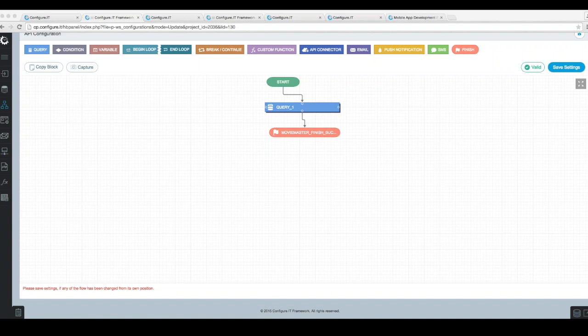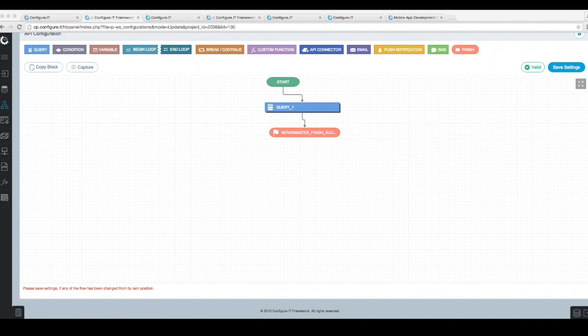Okay, we have got another question regarding WordPress. Is it possible to import online JSON from a WordPress web service? Not directly, but with an API connector. You can connect, import it, process it, and give it to mobile.